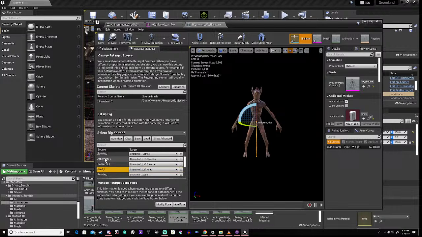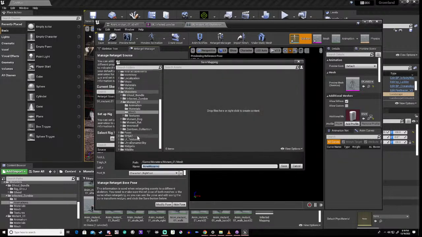Upper arm left is left shoulder, lower arm is that one, so I'm saying that's fine. Right shoulder, right forearm, I'm going to say that's okay. And I'm going to say everything else is okay. So we're going to save that.